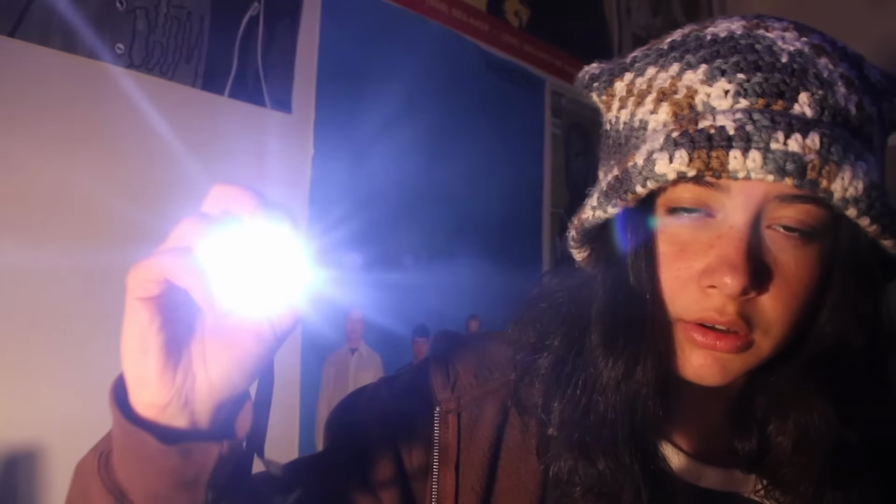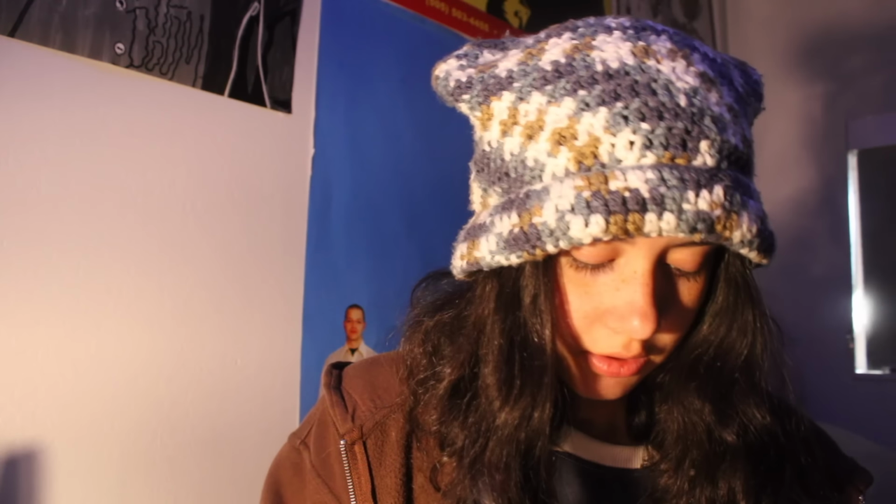So now we're going to do eye tests. The first thing I'm going to have you do is follow the light, okay? Sorry, this is a really bright light. Okay, good. Same thing, except you're going to follow my finger instead of the light, okay? Good. Okay, perfect. That was good.